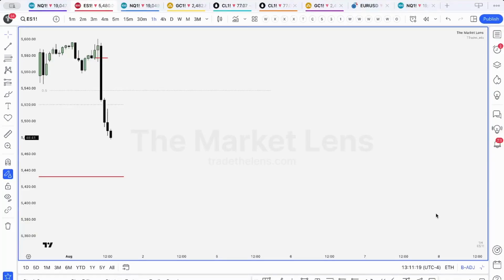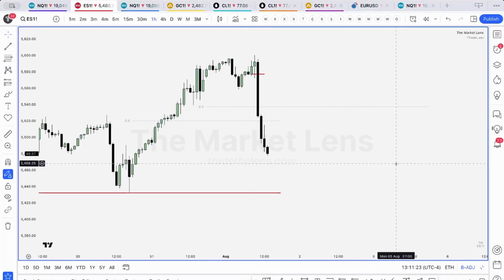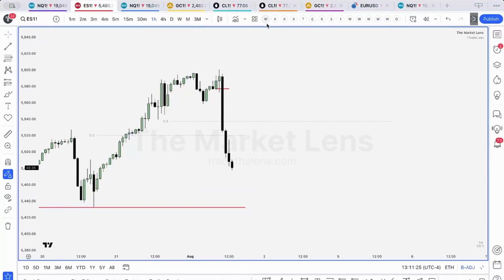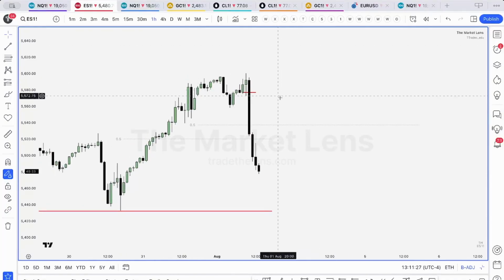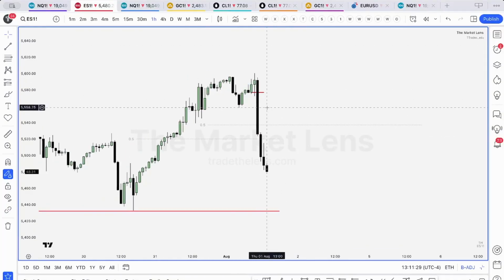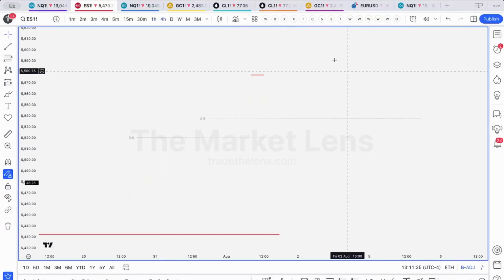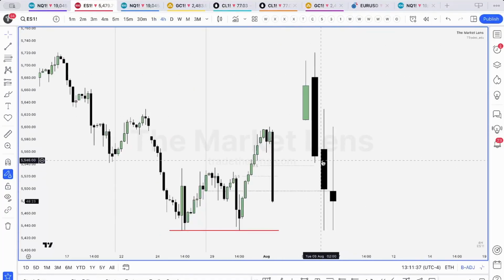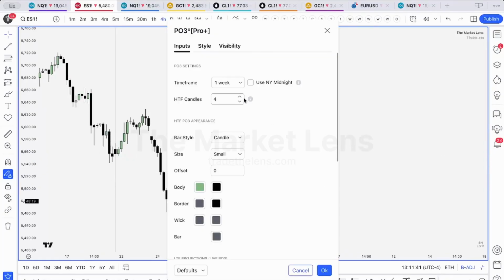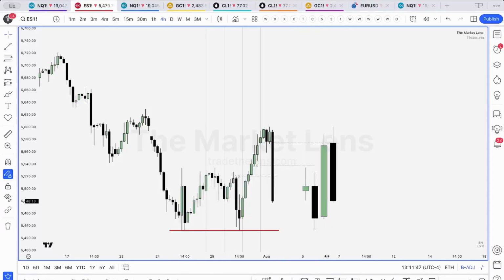You need a video on those templates? I mean, yeah, I can definitely make something for that, or we can just go over a quick one. So for example, let's say I was building a template for the hourly here. I'll just throw in one that's not the same. Right now this is my template for the 4 hour, but I want the hour. So what time frame is paired with the hour? The daily. I want 4 candles. That's fine. So that is fine now.